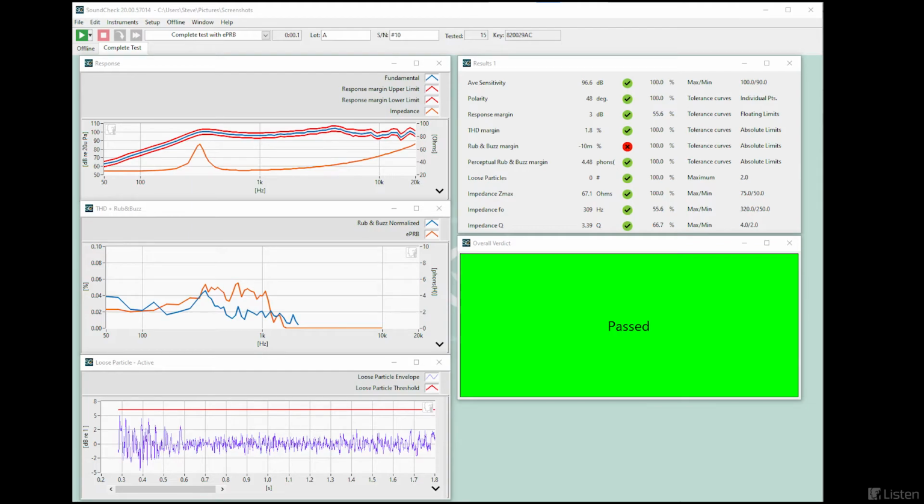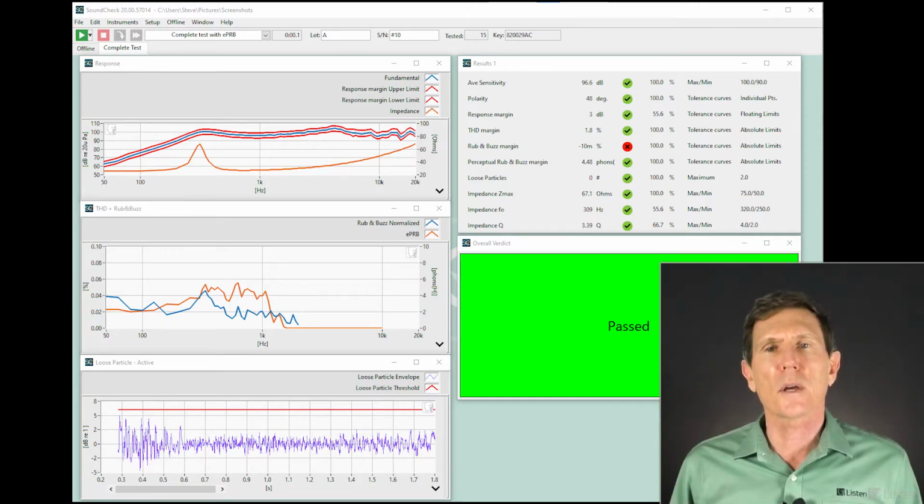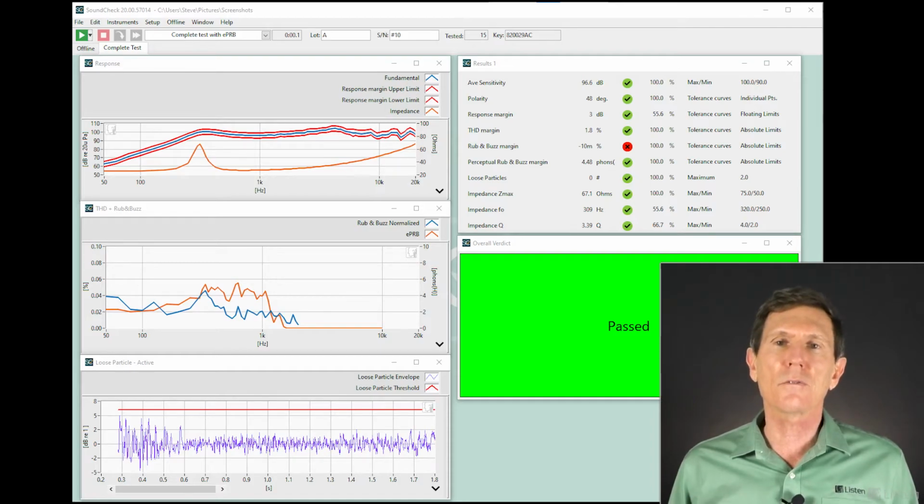If all that you want to know is whether audible rub and buzz distortion is present, then this measurement alone should be enough. However, if your goal is maximizing yield and profitability from your line, then you should measure 3 different types of distortion: perceptual rub and buzz, normalized rub and buzz distortion, and loose particles. Here's why. Perceptual rub and buzz can be considered the "should I ship it" metric. If the device passes this, even though it fails conventional rub and buzz, the defects are inaudible, so will not affect customer perception. Basing pass-fail decisions on this, rather than conventional rub and buzz metrics, can increase yield.